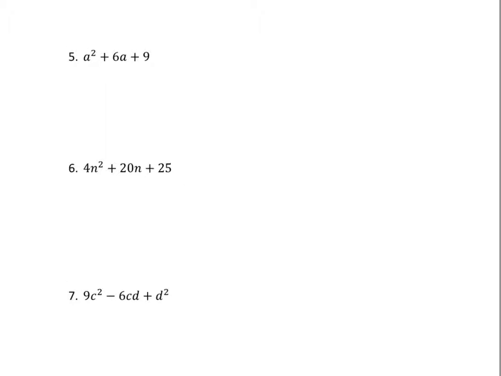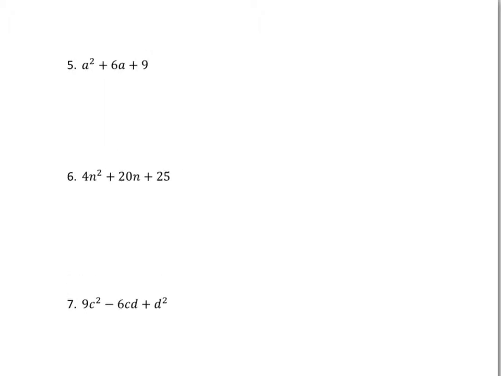So for these perfect squares, remember that basically all of these are going to be in the form either a plus or minus b with the whole thing in parentheses squared. All we really need to look at is this sign. This sign is going to be the key. Okay, we're going to take the square root of this and the square root of this and then take this sign. Okay, so for this first one, it's going to be a.